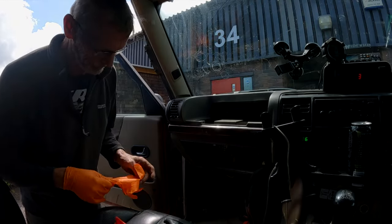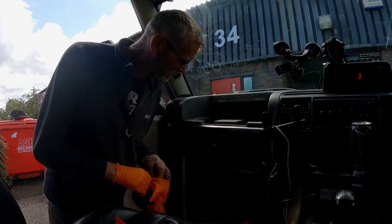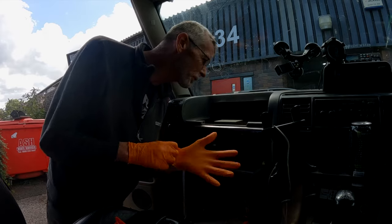Gloves. A bit random that, wasn't it, really? What I meant is, look at me, I've got a pair of gloves on. Not too bad. Yeah, no, that's a bit shitty, isn't it? But let's pretend we haven't seen that. Because that's been plated from outside. It's not like it's not been repaired.